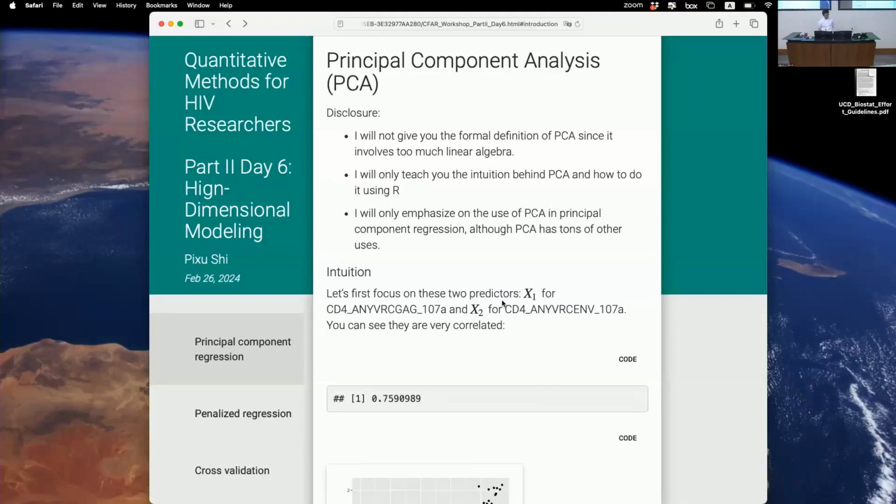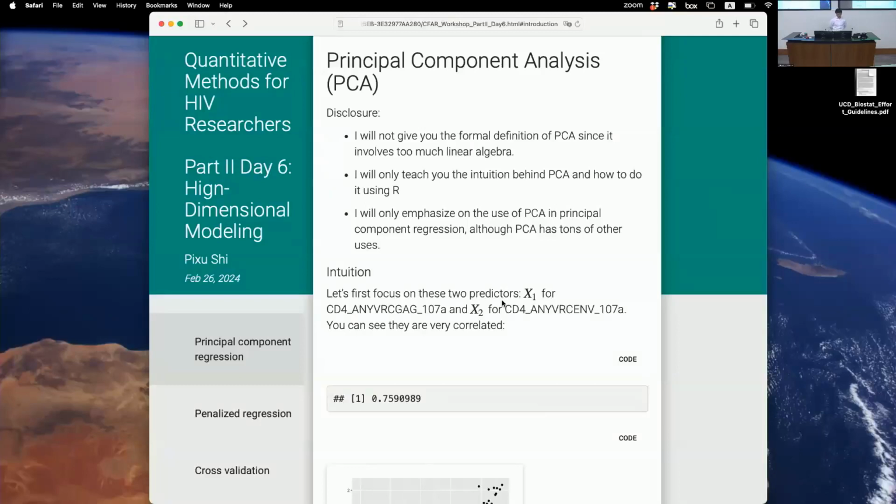Okay, so when we talk about PCA, principal component analysis, I want to first tell you that in this class I'm not giving you a formal definition of PCA because it involves a lot of linear algebra, which I don't think is a focus for this workshop.